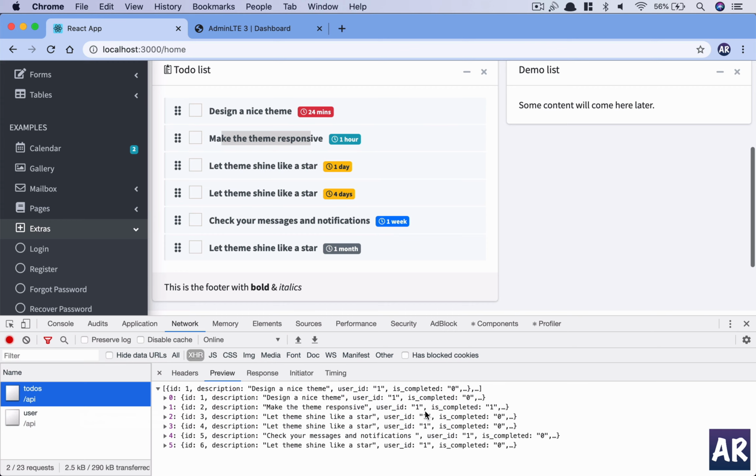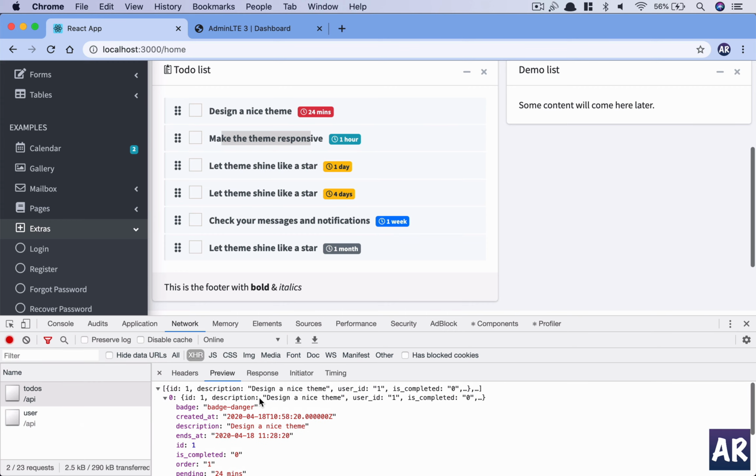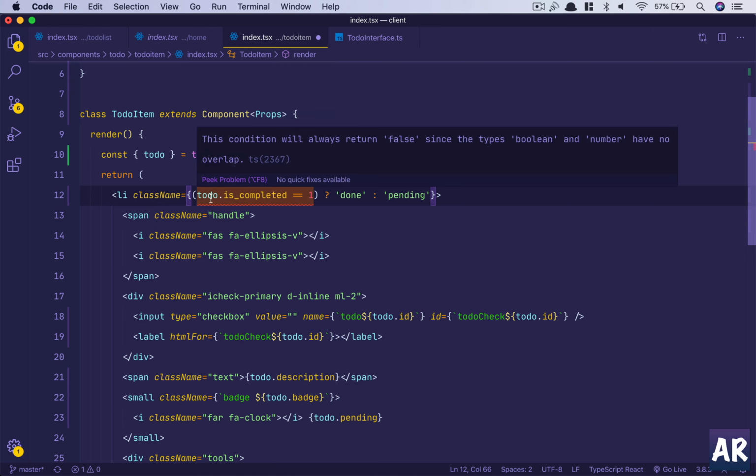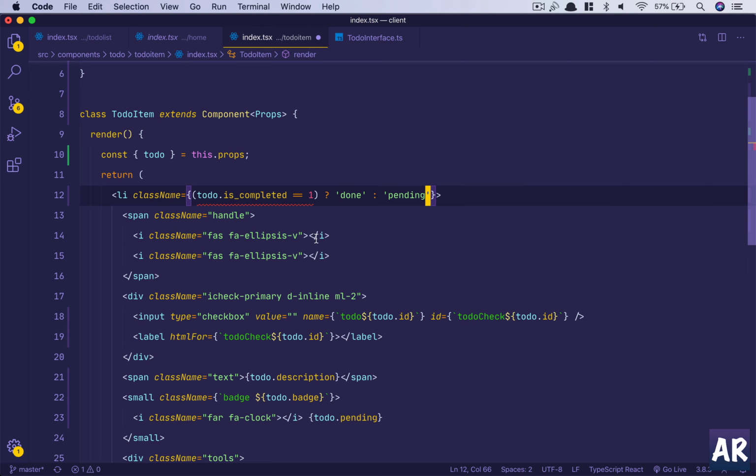So, sorry, in this one we check the response. Is complete is 0 and is complete is 1. So if is complete is 1, right? We will have a class done, else we'll have pending. Okay, why is it this condition will always return false?